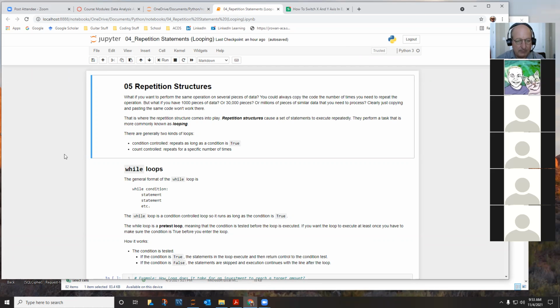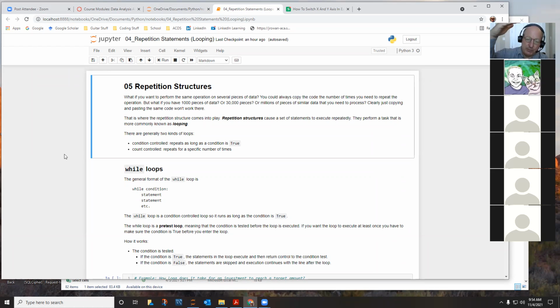Okay. Repetition structures. We've done sequential statements, and they will execute one time every time. The computer doesn't check anything. It does that command, a print or an assignment statement, or you could open a file or close a file or write out to a file or read a line from a file.